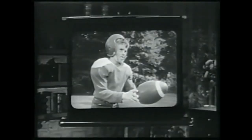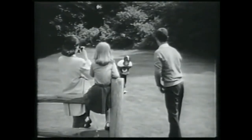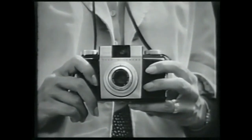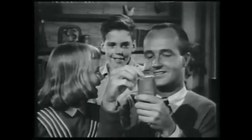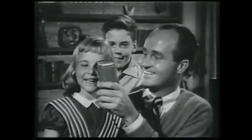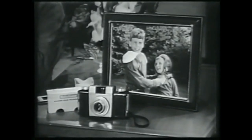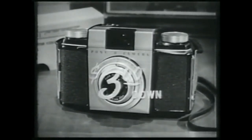Big. Bigger. Big as life. Imagine showing pictures of your own youngsters as big as they are, and in glorious color. It's easy with Kodak color slides. Today, it's easier to take your own color slides than ever before, thanks to a brand-new simplified Kodak camera — the Pony. The new Pony is simply beautiful to see and beautifully simple to operate. It loads in a jiffy and you're ready to shoot. It makes color slides as easy to take as snapshots — beautiful color slides, clear, sharp, and lifelike. Of course, you can get fine color enlargements, too. The most incredible thing about the new Pony camera is its price: just $26.75 or less than $3 down.